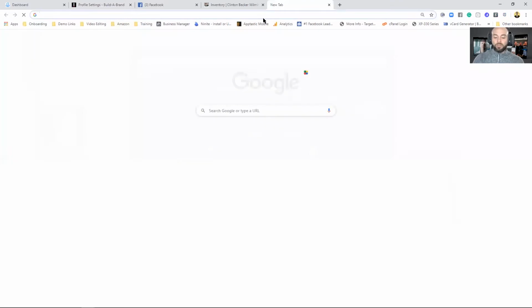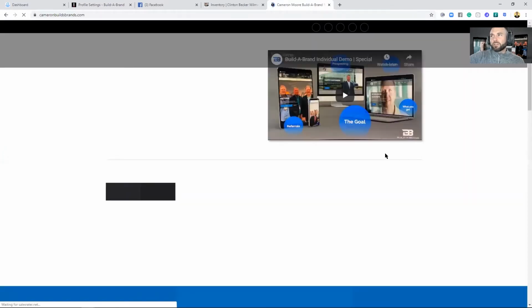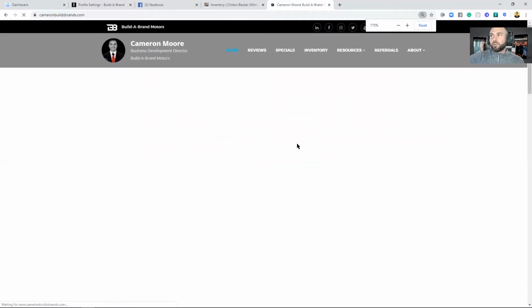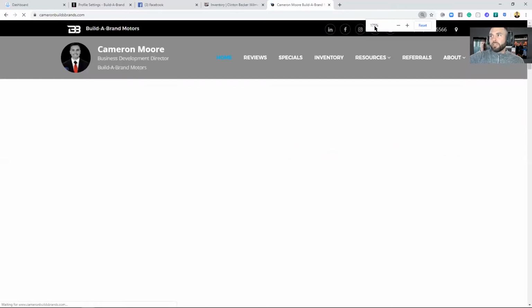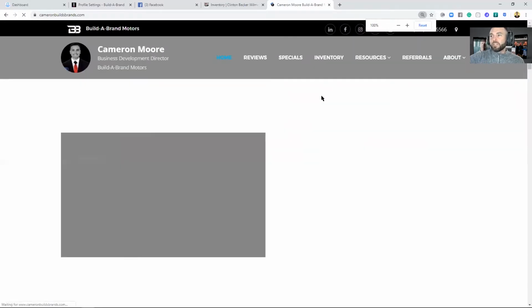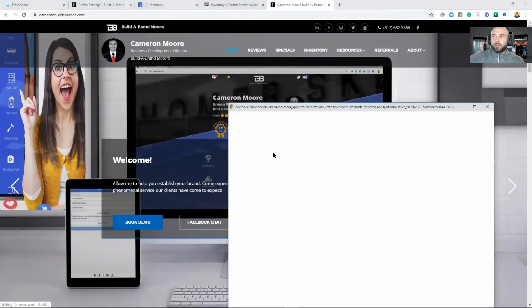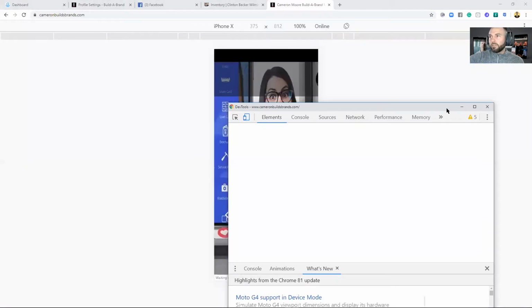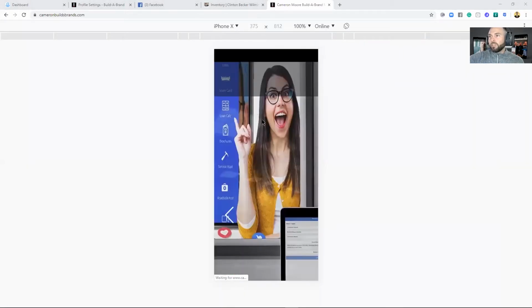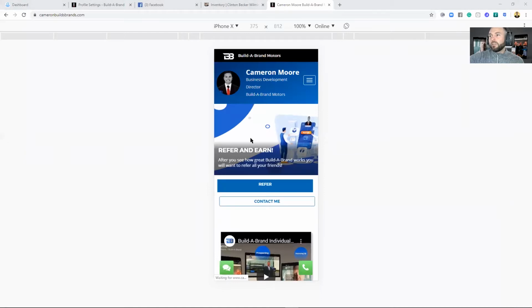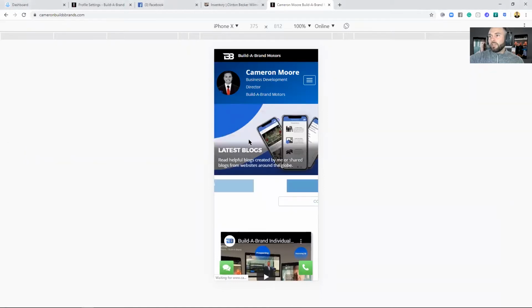So if I go to CameronBuildsBrands.com, the very first page, you're going to see two buttons. And on your actual desktop, some may be zoomed in super close. If you notice, I'm zoomed in at 175 there. But most of the time it's going to be around 100 or 90. But if you notice right there, you'll see Facebook chat. Now on mobile, you will see this. So it's going to pull up for us. So here's a mobile version, and the mobile version of your sliders, you'll notice right here.